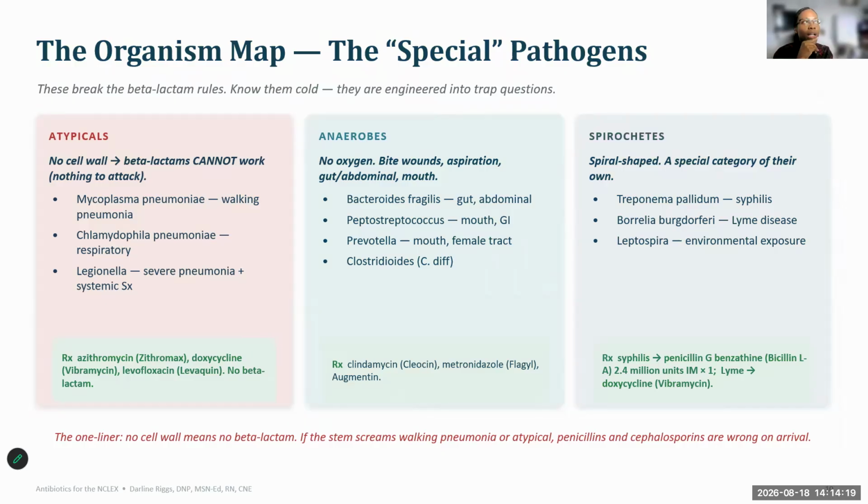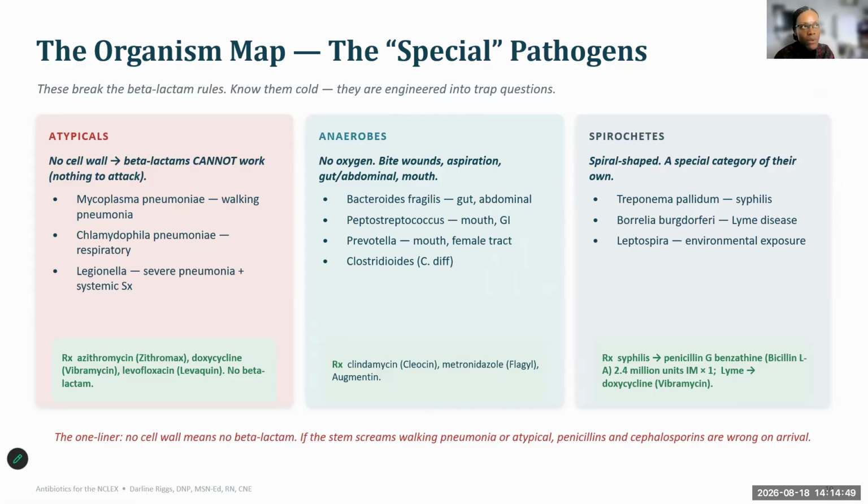So now, there's some special pathogens. We just went over gram-positive and gram-negative cocci and rods. So now your special organisms, there's atypicals, anaerobes and spirochetes, right? Your atypicals, no cell wall. Okay, this should be drilled already, even from this one little session. No cell wall. So forget options 1, 2, and 3. Okay, go straight to your azithromycins and then make your way down.